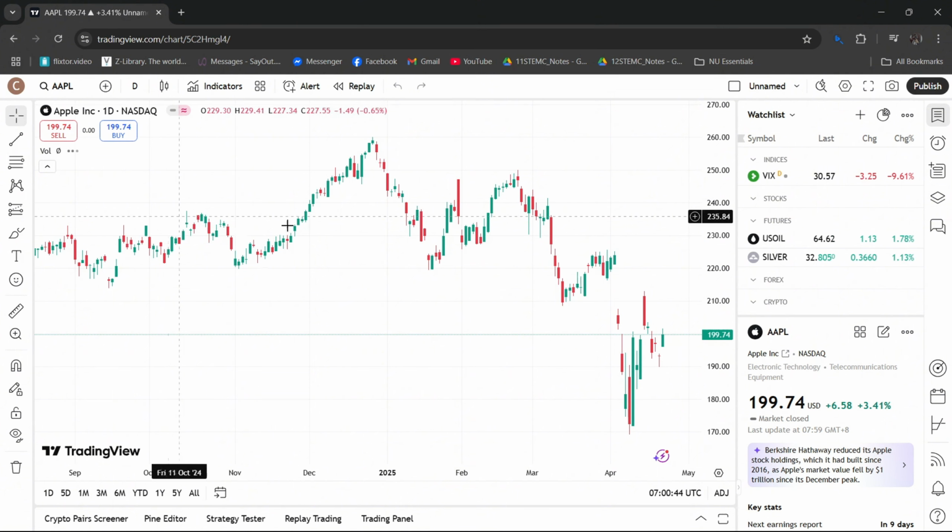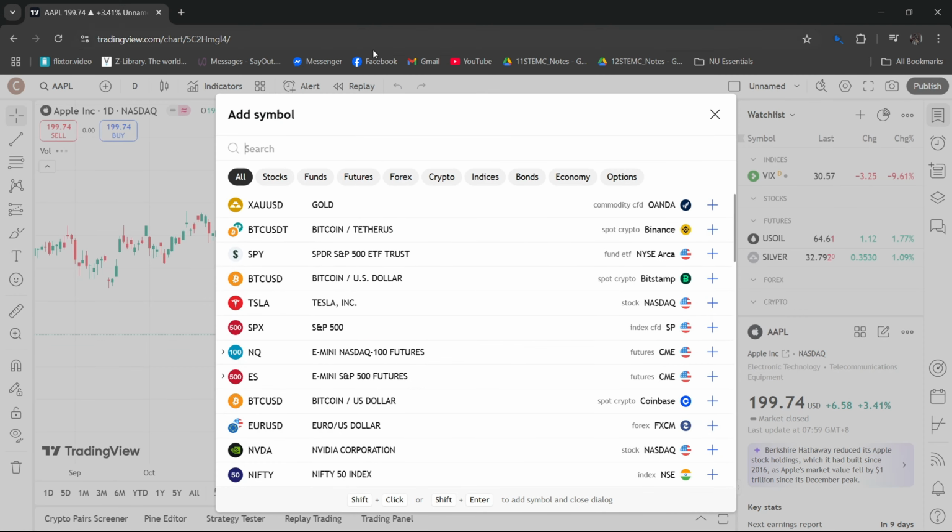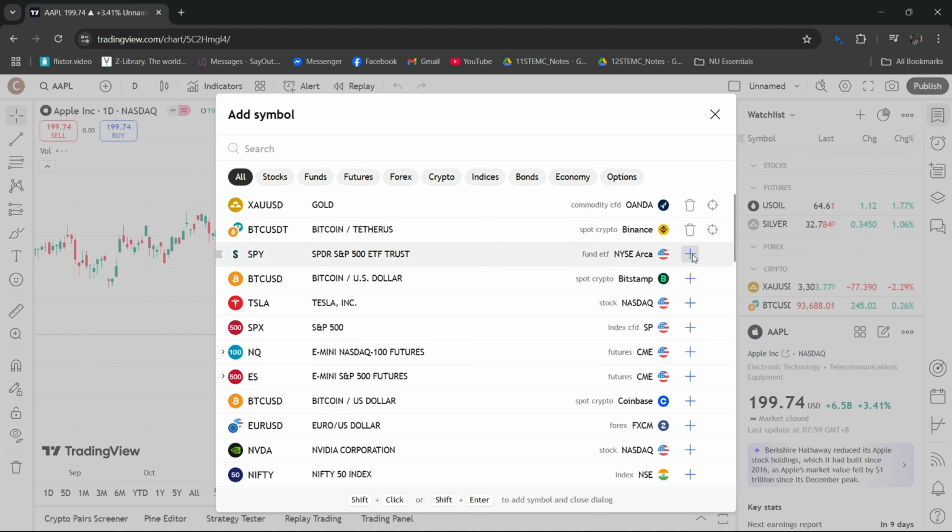So after you access your account, you will see the watchlist section located at the right. So when you click the plus icon, which is the add symbol, you will be redirected to this page, where you can add a symbol to your watchlist. So basically, you just have to click the plus icon beside the symbol that you want to add to your watchlist, and you can click or add as many as you want.